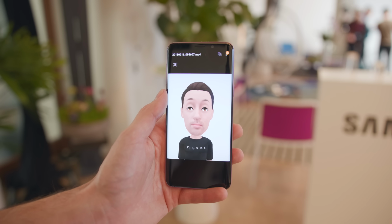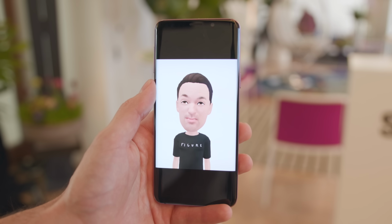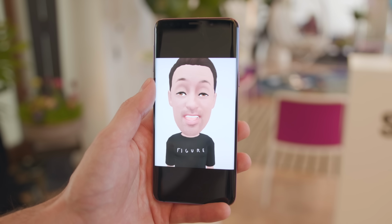So this is me moving my face around as an AR emoji. You can pop in different backgrounds, you can save it as a GIF, as a picture, as a video. The possibilities seem to be endless. I guess the potential advantages over Animoji is one, you can record longer than 10 seconds, and two, you have way more customization. Either way though, I'm not sure this is going to be the main or most attractive feature of why you'd want to buy a Galaxy S9 or S9 Plus.